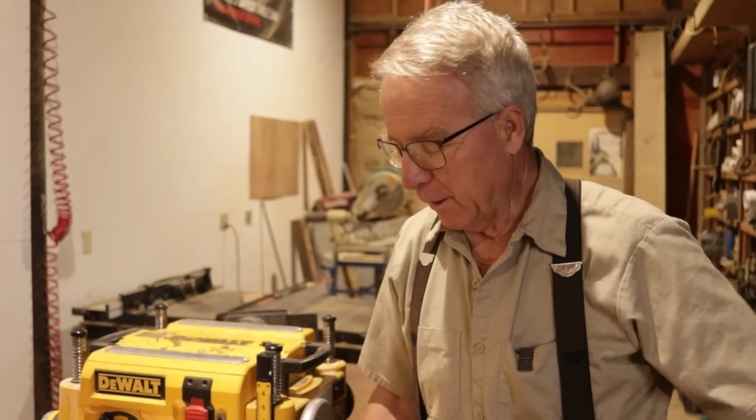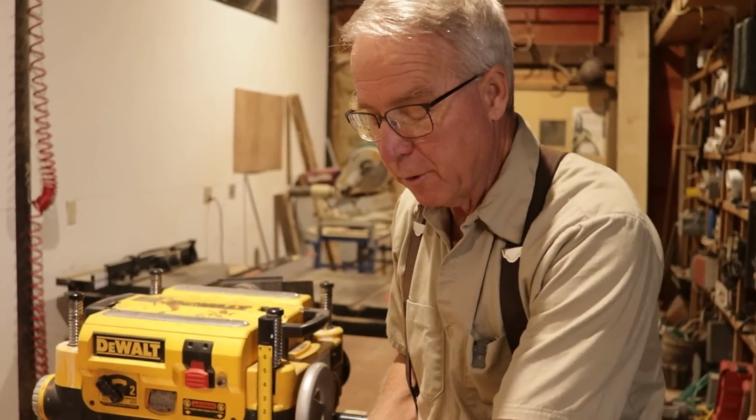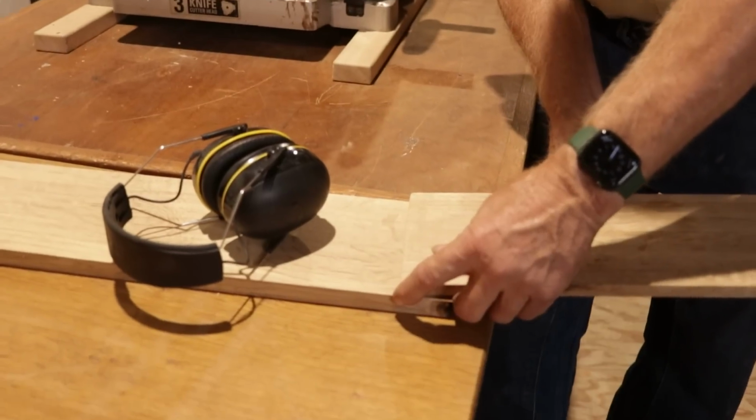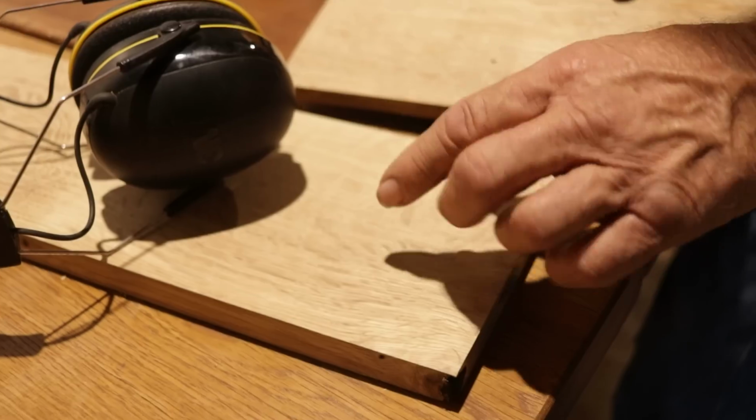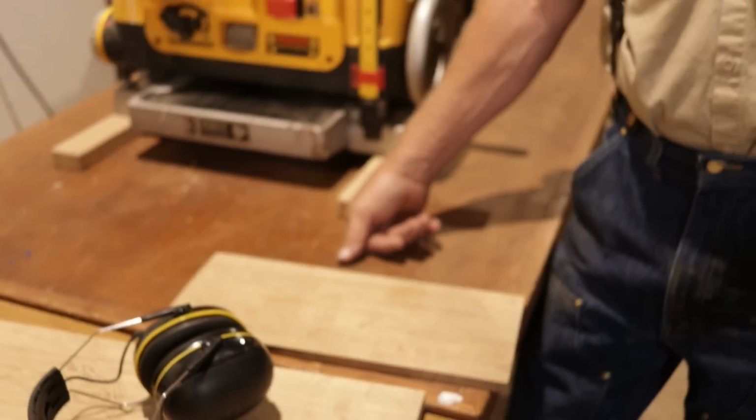All right, it's time for the test. This is the board that we ran through with the straight knives. This is the board, same width, same material. We're going to take an 1/8 inch cut off and test for two things. We're looking for the difference in the volume, and I can tell you already it's going to be way better. And we're looking for the difference in the cut. I can tell you already on that it's going to be way better. But watch this.